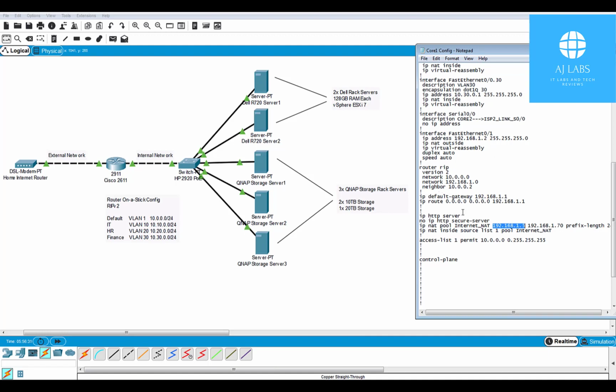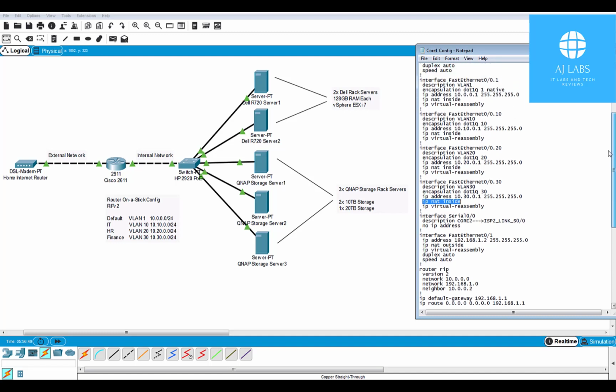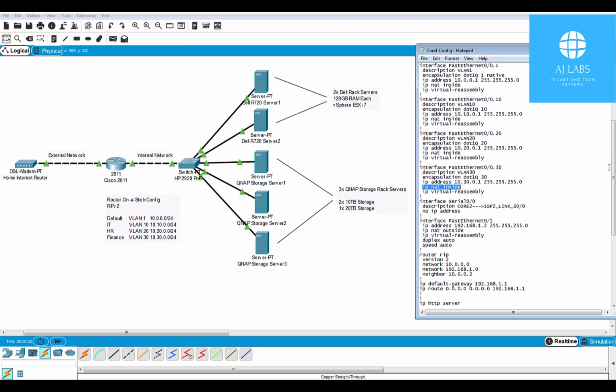As part of setting up the NAT, I've configured the sub-interfaces on FastEthernet 0/0 to be my inside interfaces. So I've put ip nat inside on all of the sub-interfaces, and on my F0/1, here it is down here, I've set that up to be my outside interface, so ip nat outside. Anything coming from my internal network, once it hits the router, will be natted to the IP addresses on my home network, which will then allow my hosts and my servers to get out to the internet.